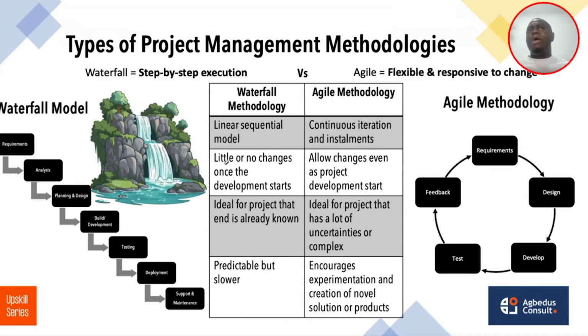And due to that, there are little to no changes when it comes to the waterfall. You see, waterfall did not go back. So let's say I want to build a 4-bedroom house, and they lay a foundation for a 4-bedroom house. And later I say I want to build a 5-bedroom house. They might have to destroy the whole foundation. So it makes room for little to no changes. Maybe the thing I can change is the position of the window. It was on the left side, I want to move it to the right. That is where they'll say, oh, sir, we have to break the wall before we get the window done. That is how it is, little to zero changes, okay?